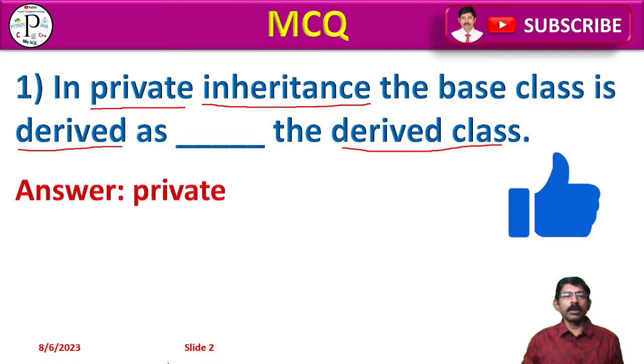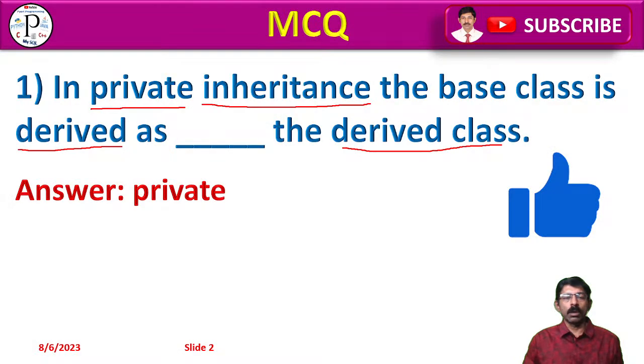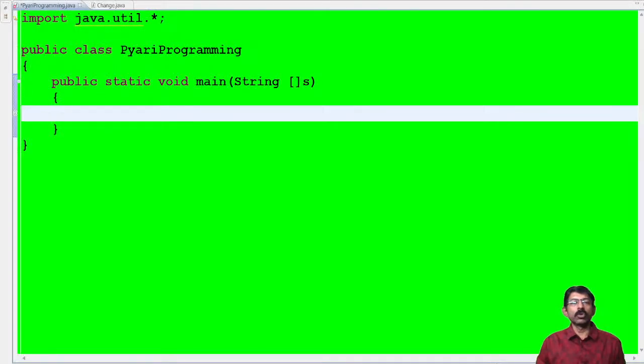Now why private? And the most important part is in Java, private is not allowed. In derivation, private is not allowed. Let me show you in Java. So why is it not able to be private? Because in Java, when we are deriving a class from another class, by default, it should be public or default access specifier. So let me take you to the Java screen where I will show you.